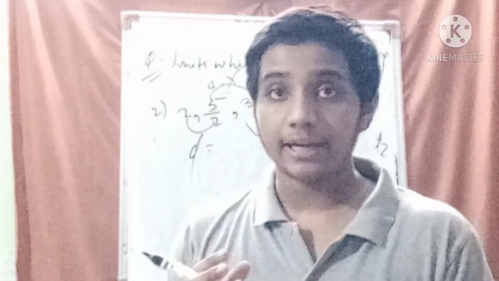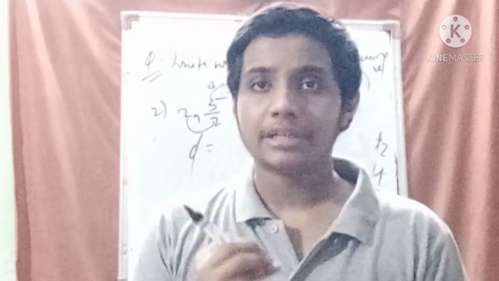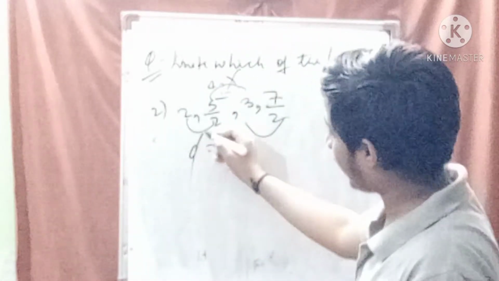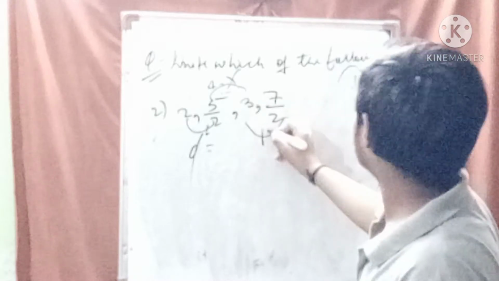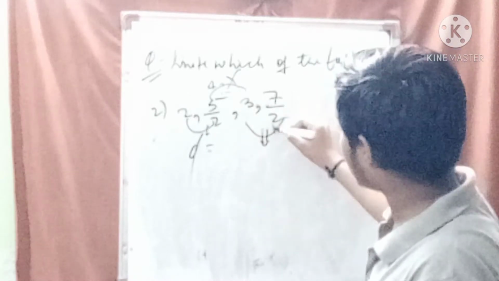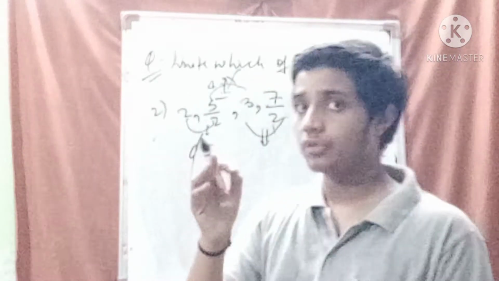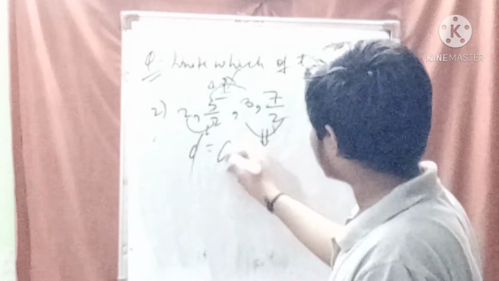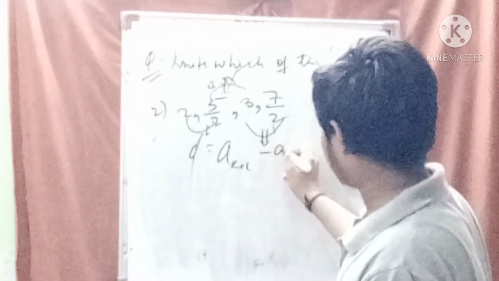You may have some confusion about why we are taking this pair. Because I said that a fixed value is added. It can be from any to any. For example, if I take the D from here, it should be equal to D from here. So let's calculate D. Formula of D is equal to a(k+1) minus a(k).